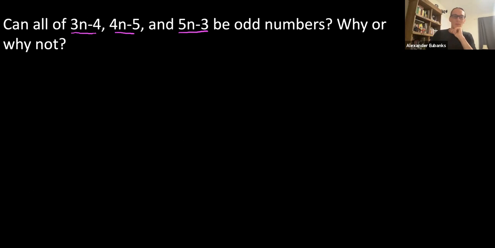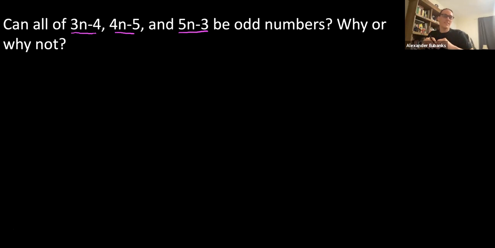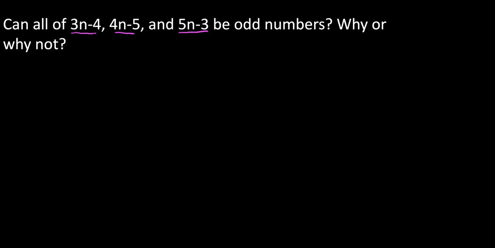Ooh, but hold on. So you just said if it's an even number, it can't be prime. Unless it's 2, right? Because unless it's 2, it can't be prime if it's even, because then it's divisible by 2. And then also 5n minus 3, you're multiplying n by an odd number and then subtracting an odd number. So if n is also odd, then you end up with 5n is odd, and then subtracting 3 makes it even and thus not prime.